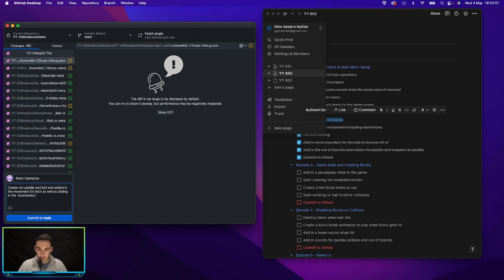Added in the boundaries. I'm pretty sure that's what I did. So let's see, as well as adding the boundaries for the ball to bounce off of, and added in the out of bounds below the paddle.